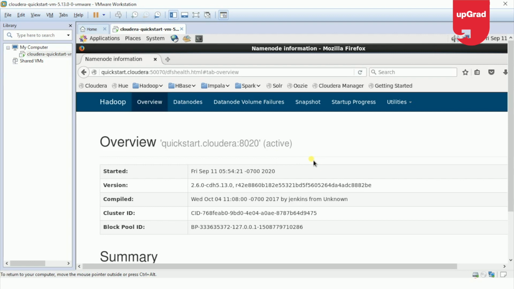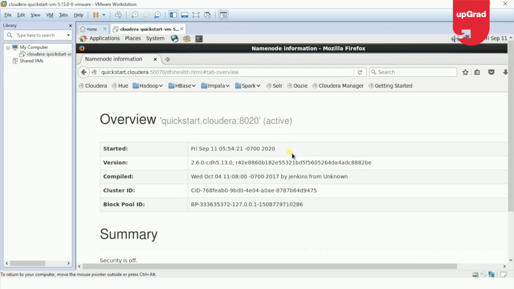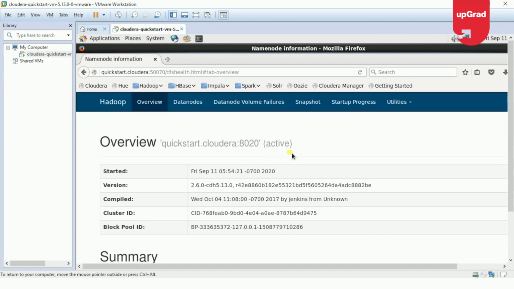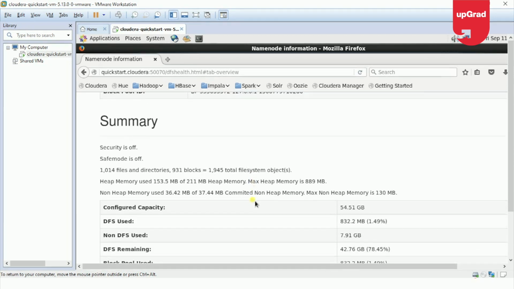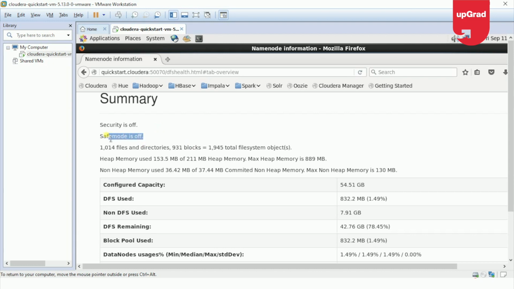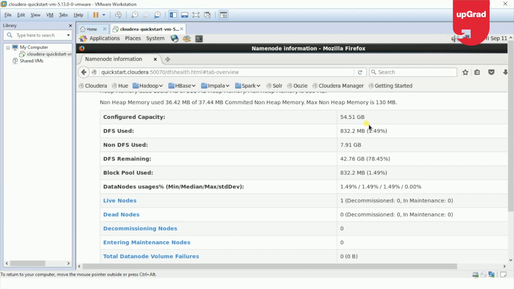So this is basically telling us various information about the cluster. So when it was started, what is the version number, what is the compilation date, what is the cluster ID and block pool ID. You can also see the safe mode here. It is also telling us how many files, how many directories and how many blocks there are. It is also giving us the same information that we retrieved using the hdfs dfsadmin -report command.